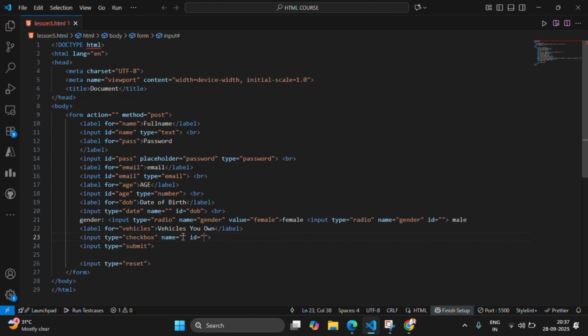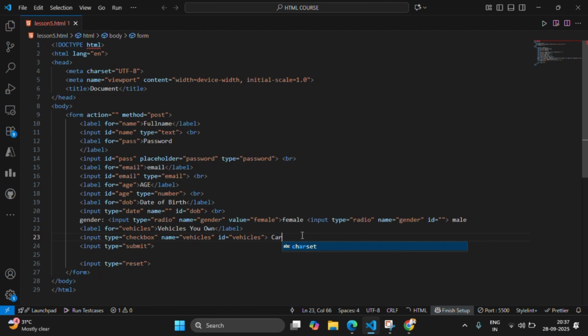Now the name attribute is used in input just as it was in the radio button, but there is a major difference between checkboxes and radio buttons which I will show you. Let us give vehicles as the name, and the ID should also be vehicles. Now for the value, I can say car.